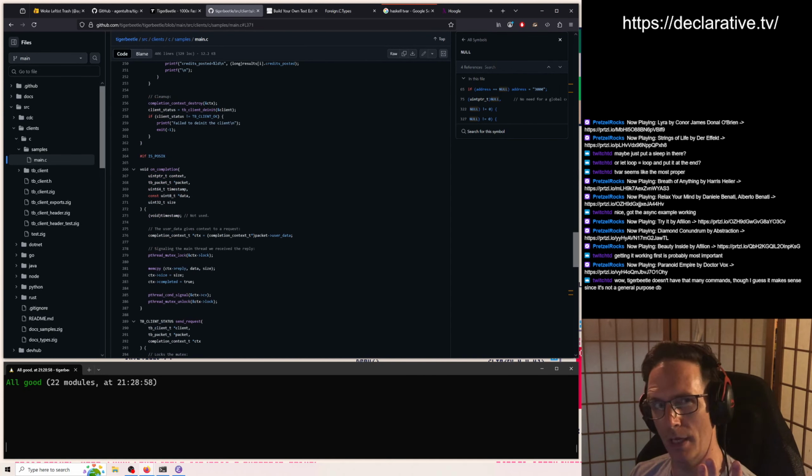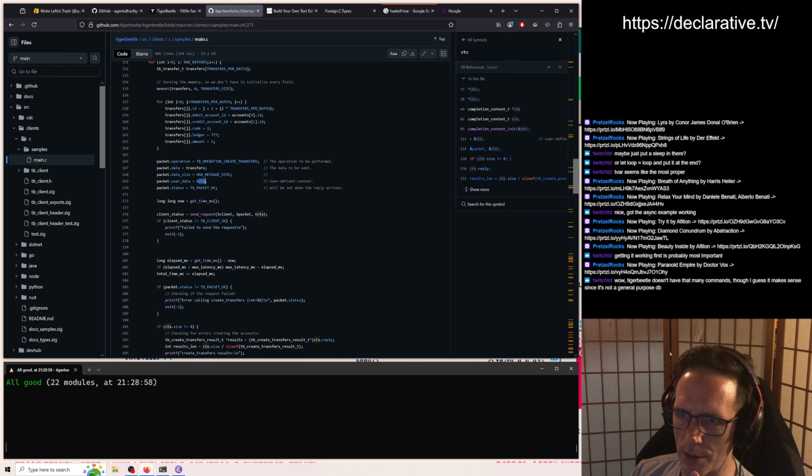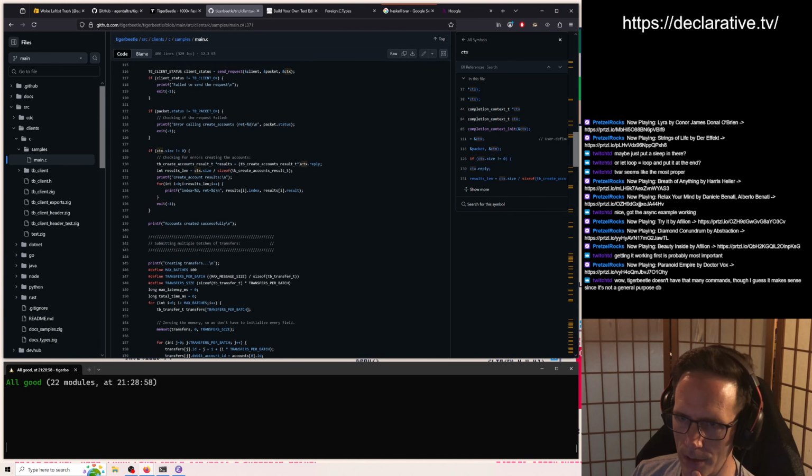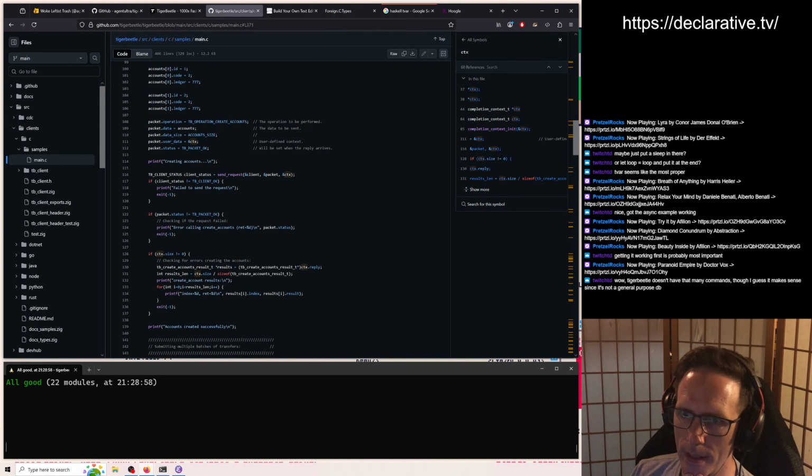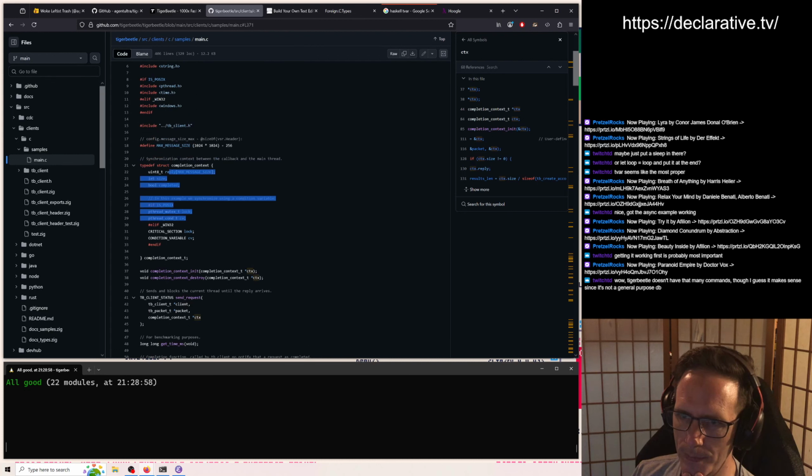Yeah, like, yeah, packet user data here. It's passing in a reference to this CTX, which is a custom completion context struct. That's used for some of the critical section checking, I think. Yeah.